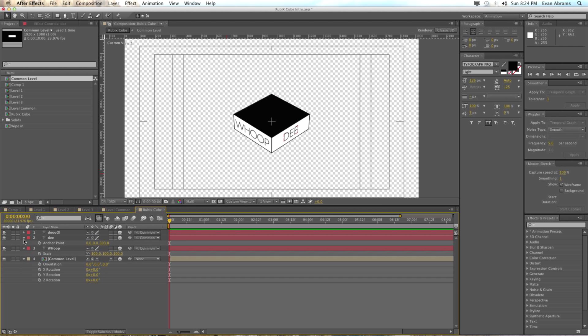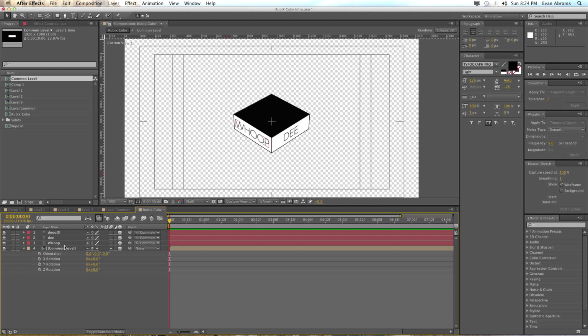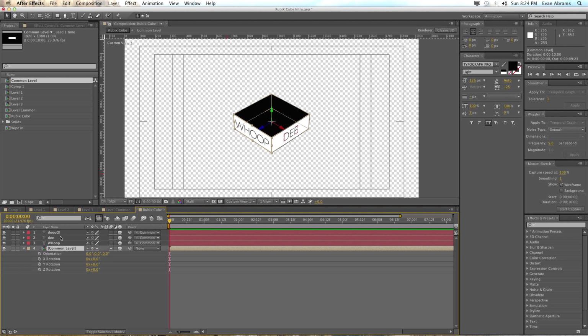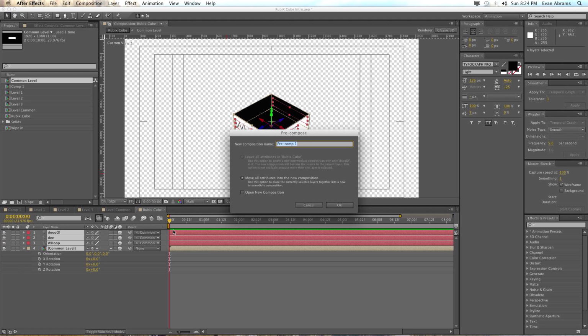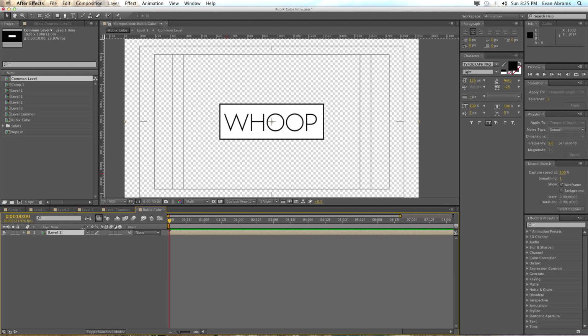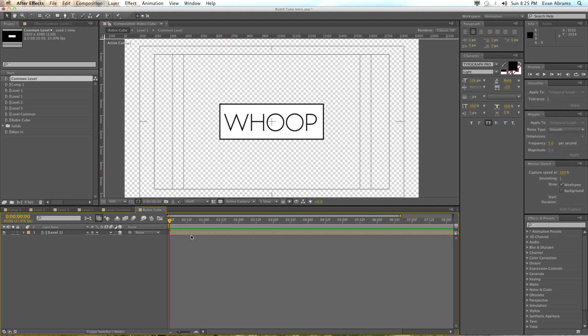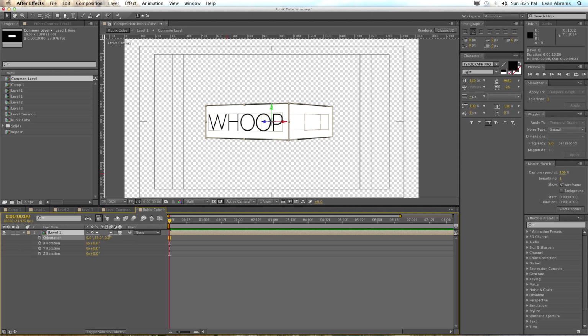All right, so what we're going to do is just collapse those. And I'm actually going to set this. And then let's take all of these things here, and we're going to go, just like we did, Control or Command Shift C, pre-compose this, let's call it Level 1. Now again, we have to hit this collapse transformation so that in this comp we are still able to transform all of these things around in such a way that we can see them all.